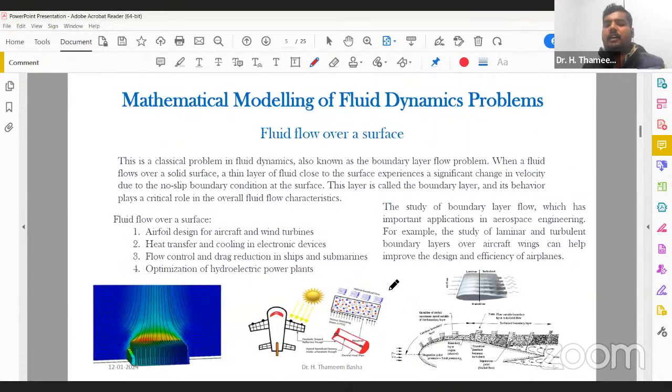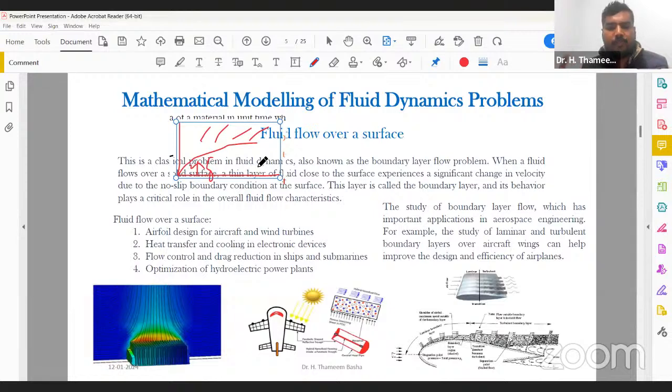Next, as of now in fluid dynamics, we are working on three different cases. First is boundary layer flow, then channel flow, and then the lid driven cavity or square cavity or chamber type of investigation. Fluid flow over a surface is very fundamental. What does fluid flow over a surface mean? When fluid contacts the surface, it forms a small thin layer. This is known as a boundary layer. Inside the boundary layer, the velocity variation is high. Away from the boundary layer, it goes to the free stream velocity.